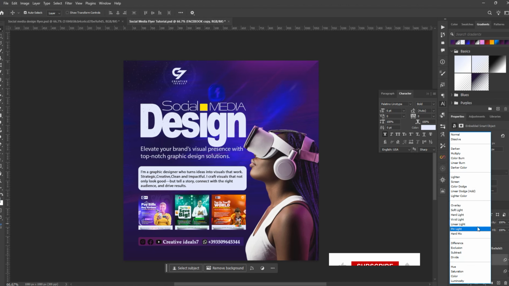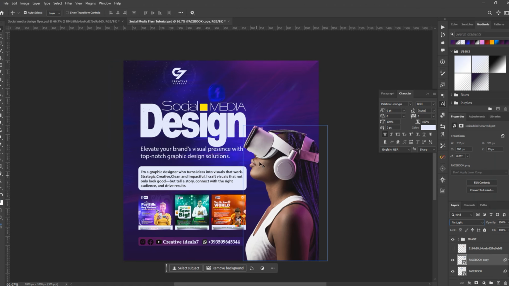Okay, let's leave it this way. Let's use this pin light. Let's add it here. Duplicate it by pressing Ctrl J on your keyboard.